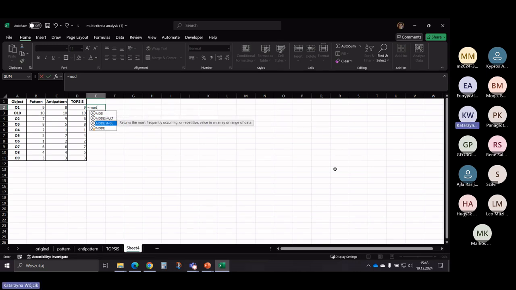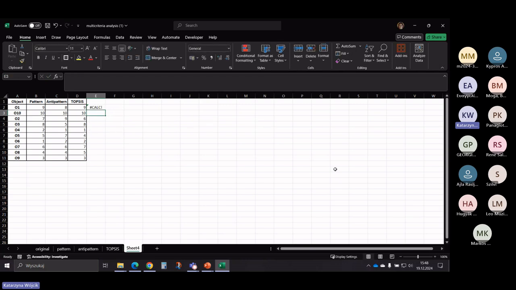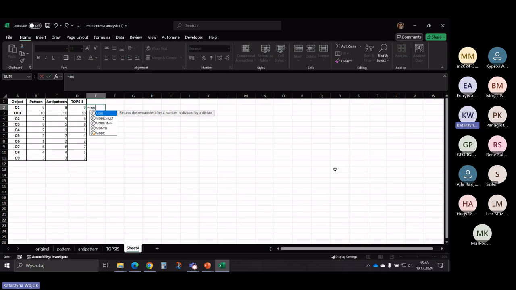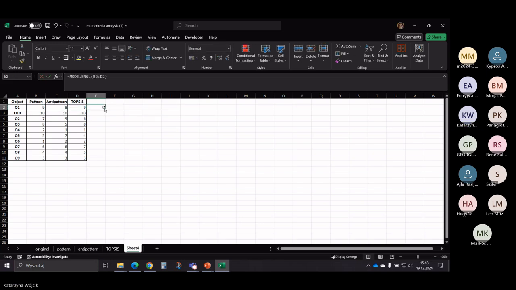The most frequently occurring or repetitive value. Okay, so this is the one I wanted to get. Maybe. Okay, and not in all cases it gave a good value.